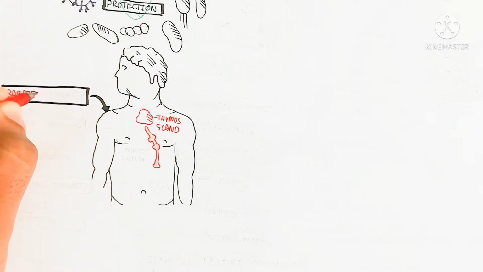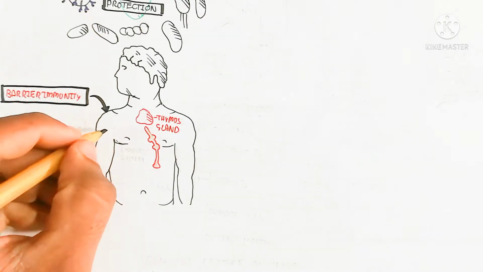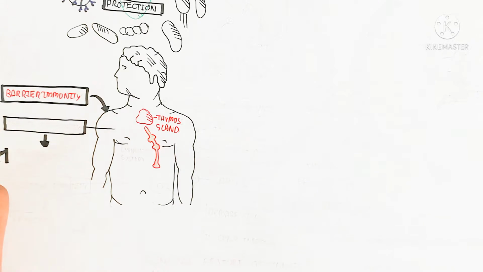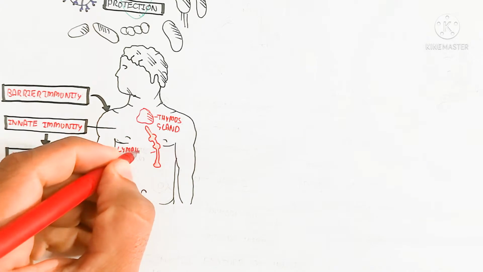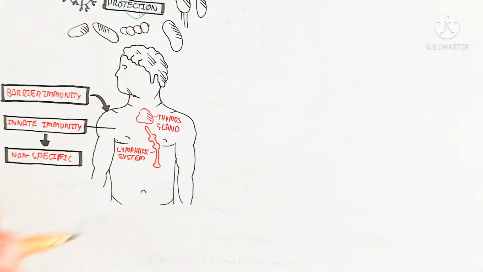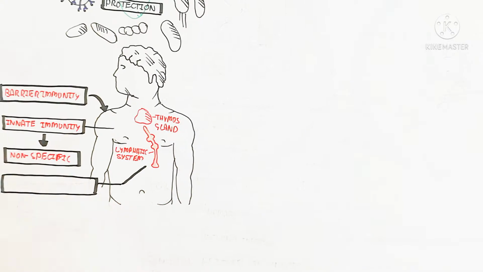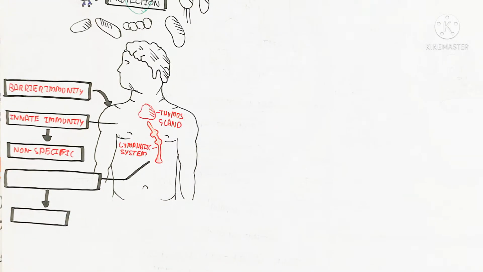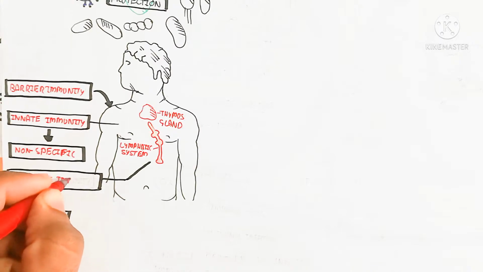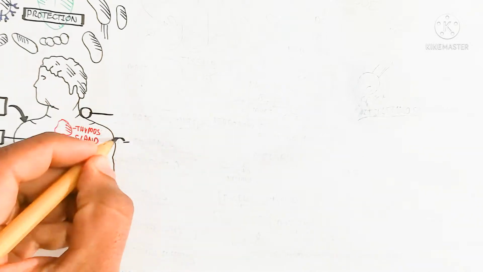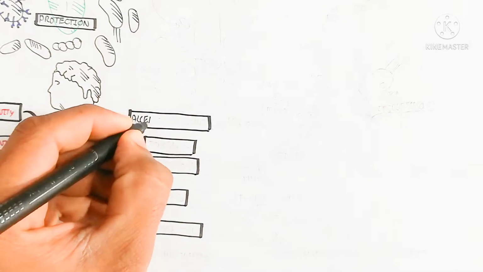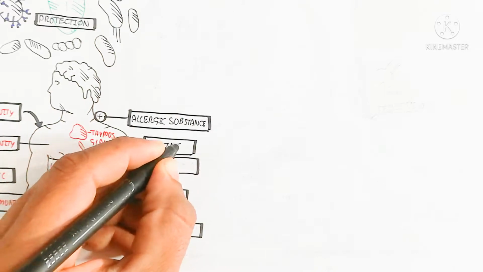On the other hand, let's begin to understand the skin, which is known as barrier immunity, which protects against pathogens invading. Here is the innate immunity. Innate means produced during birth and non-specific, while the adaptive immune system is the production of antibody from B cells and T cell activation for long life. Immunity is known as specific immunity for a specific pathogen.